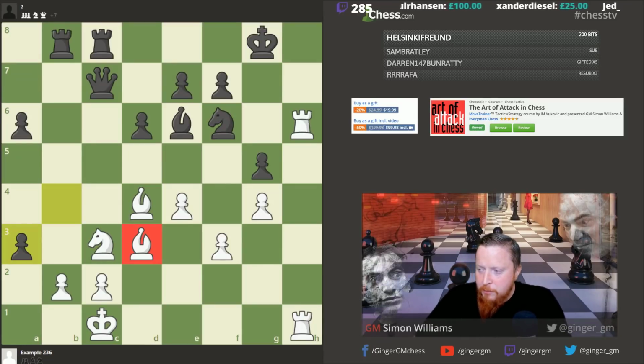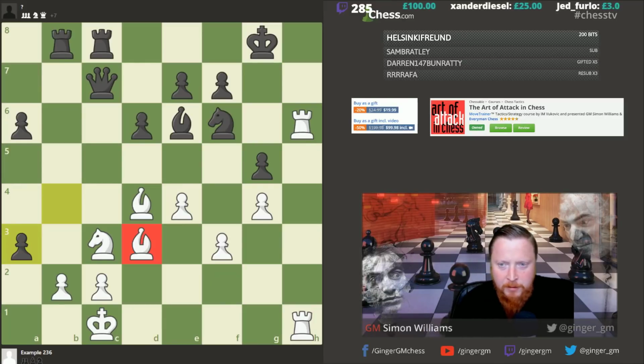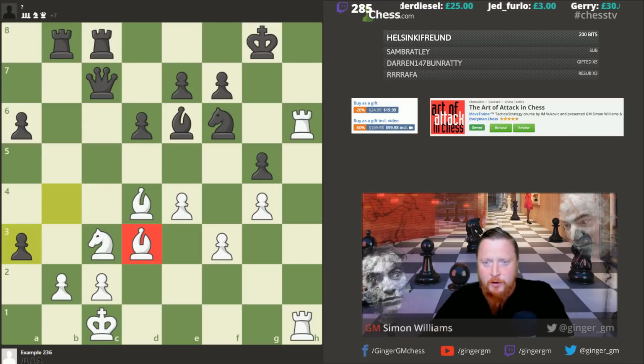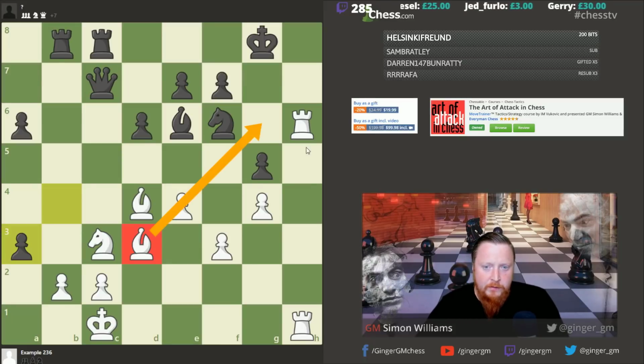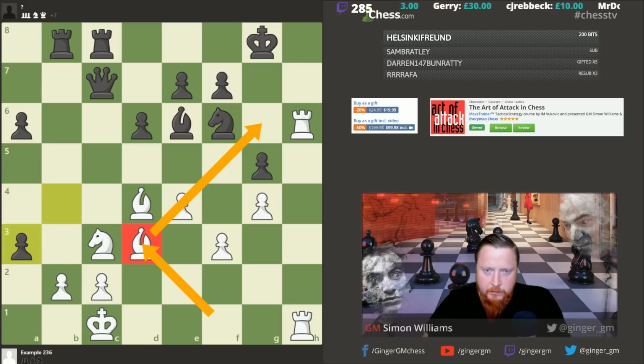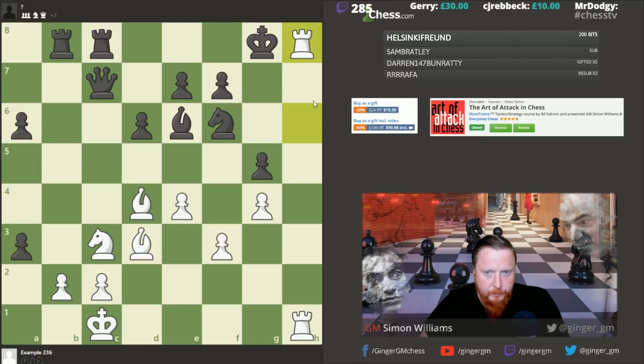Okay, so these moves are very hard to find. You are right. After this, it's going to get a lot easier. But I'm just starting with a very hard one to get your mind working as hard as you can. But maybe you can now find the checkmate. And it's to do with this square here. So hopefully a lot of you can find the checkmate. Jepta, well done. Everyone else has got this, well done. And this is why we brought in the reinforcements, because of this square. And now we can go check.